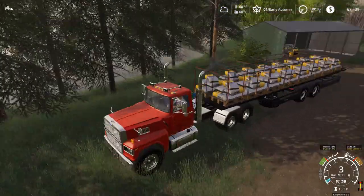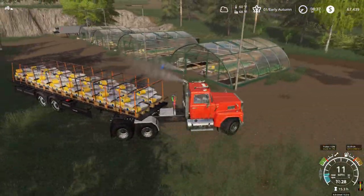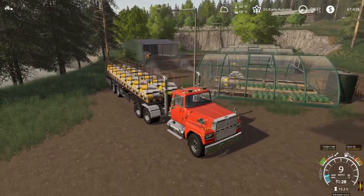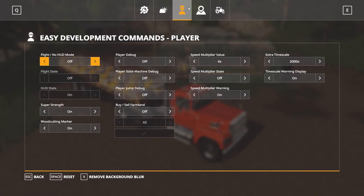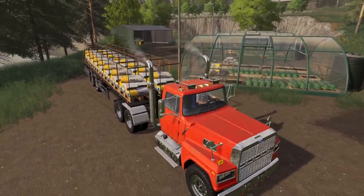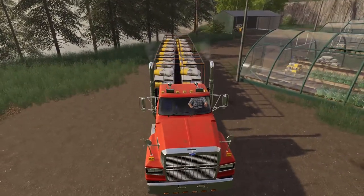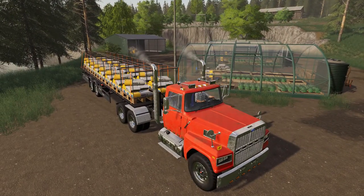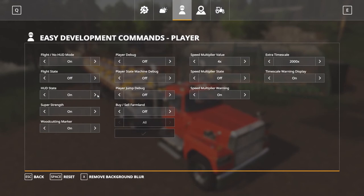Strap them bad boys down. And, you know, because we need to get a picture for the thumbnail. I already took a picture of the hay pellets. I did that while you weren't watching. Stayed off. See, I did the grapes that way. Hay was straight on. Let's do this way. The onion. Perfect. Excellent. It could not be better.